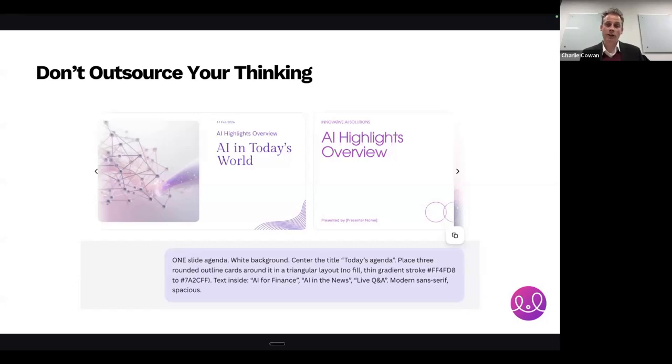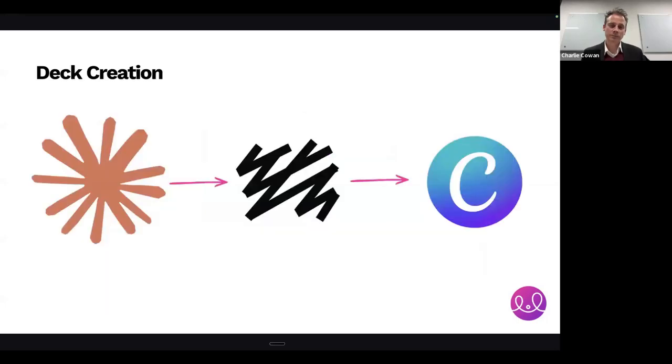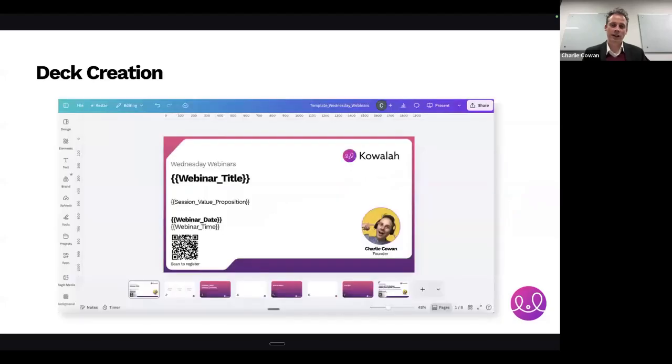I mean, if you go back one slide, Caitlin, yeah, that one that you had just there. So here we want to make the point on this slide where we're talking about deck creation and we want to talk about Canva and we want to talk about how we have the template. When Caitlin and I were pulling this together, we said, right, we're going to have this slide. And we took a screenshot and we put that onto the slide. And then we said, what are we going to call this slide? Well, let's talk about deck creation because that's what we're doing.